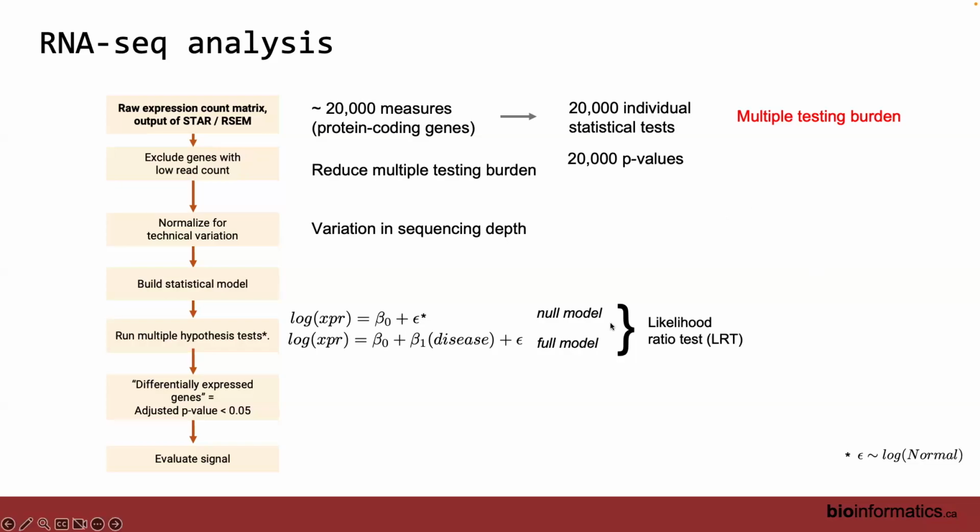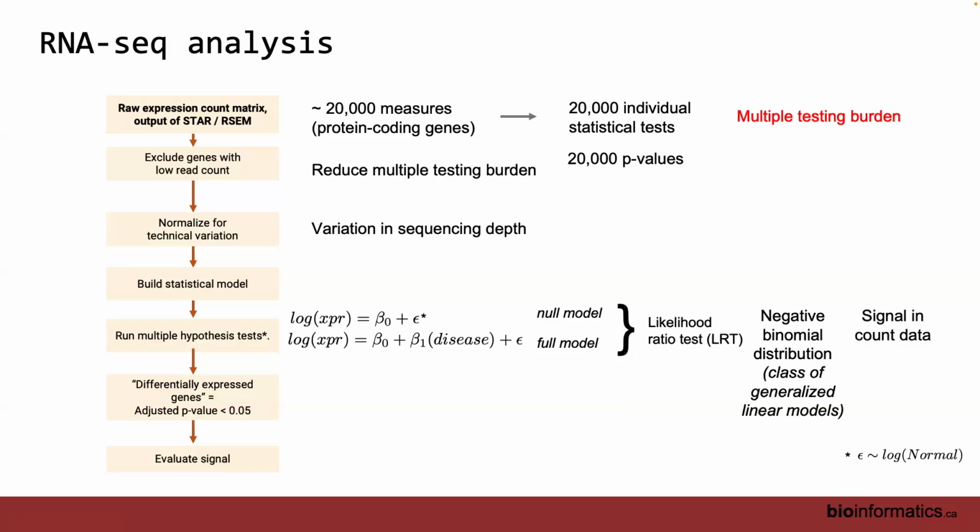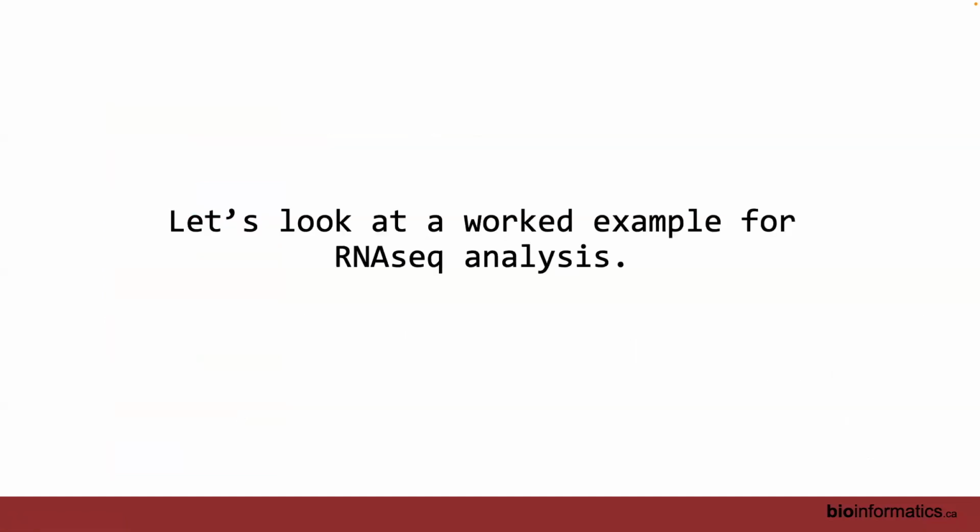And the algorithm fits both of these models, and it tries to see which one the data fit better. If the data significantly fit the full model better, then those are your significant genes. Okay. All right, that's your signal. And again, you did multiple tests. You pruned them at the top, but you're still doing multiple tests, so you've got to correct for it. And then finally, you look at the signal. All right, now we are going to stretch our fingers, and then we are going to do a worked example for RNA-seq analysis.